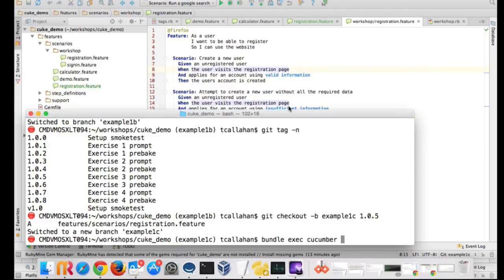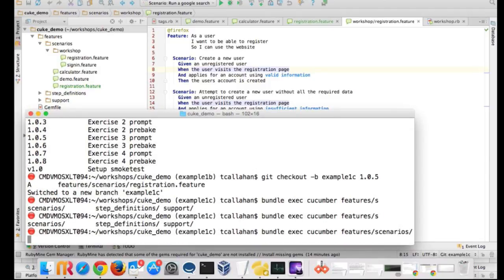If you only want to run, for example, one scenario, you can type in that exact feature file, and then you can give it a line number.